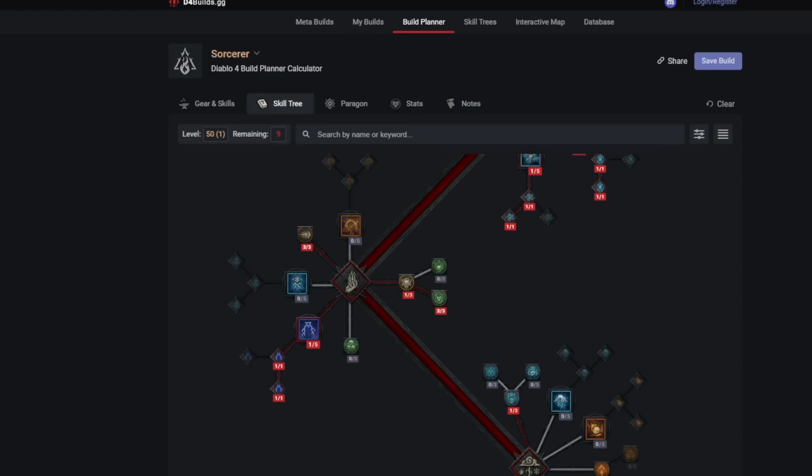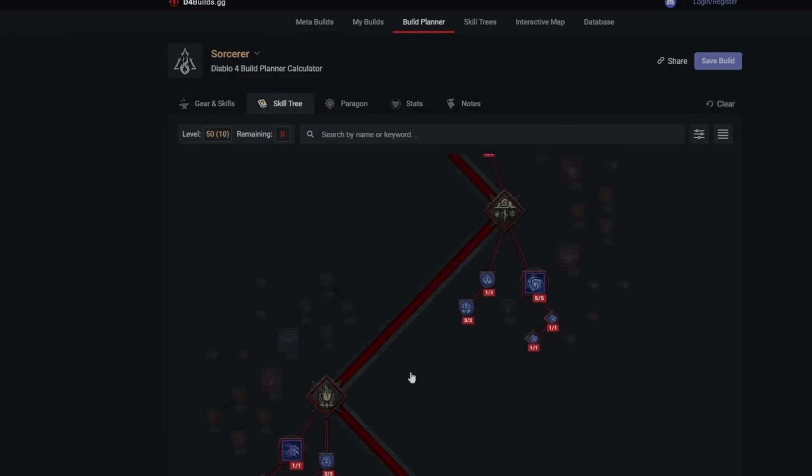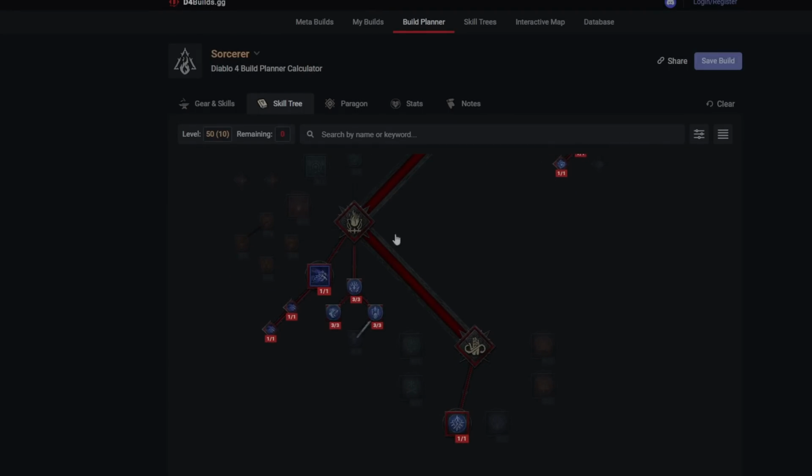I'm going to give my build a once over just to make sure I'm not missing anything. Oh no, I did forget these nodes down here. Aha, I knew I forgot something. Coursing Currents, I have that maxed out. This maxed out, this maxed out. Okay, so I am not missing any skill points. Good, I totally forgot. Look, I'm trying my best here.